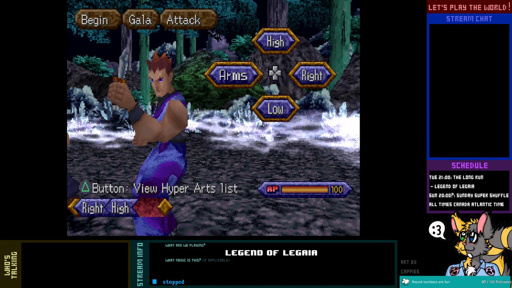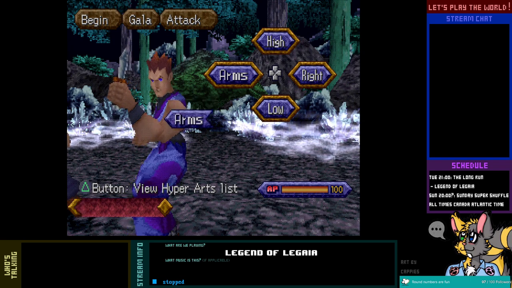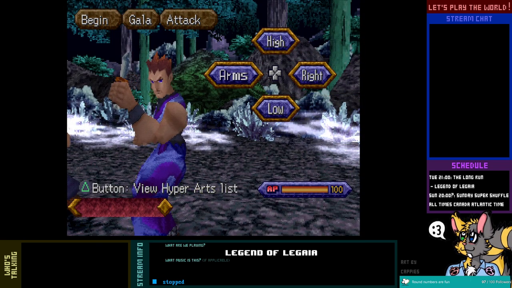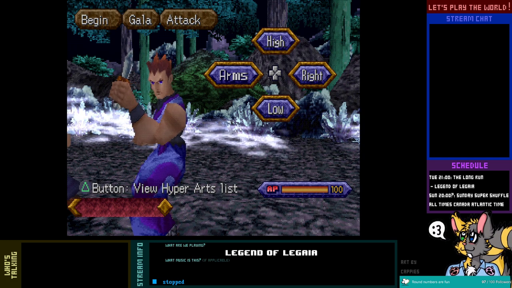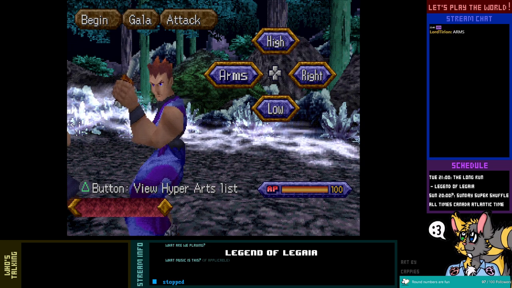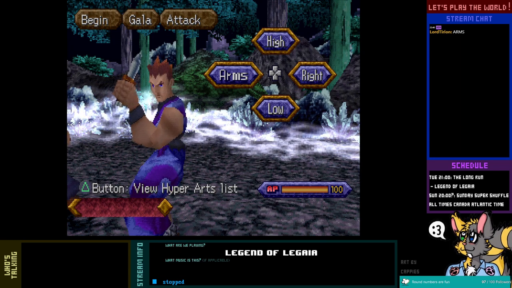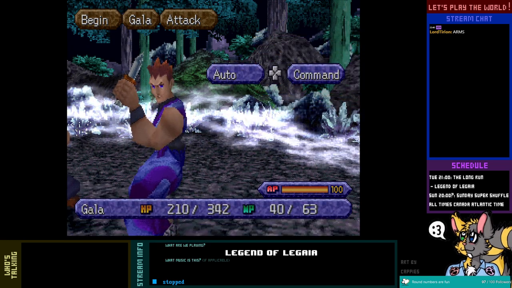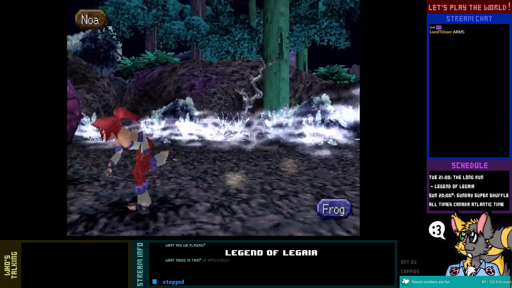Now here is a thing. You might notice something. Arms is a little big, isn't it? That weapon is not suited to Gala, and thus the arms attack will be much larger. This comes into play with a specific weapon much later in the game. I'll try to make sure to show it off. You are spiriting, my good sir.